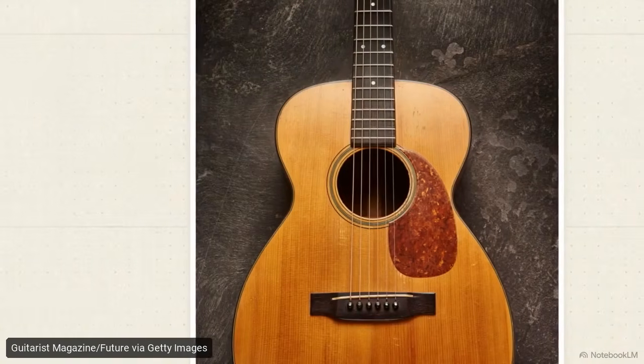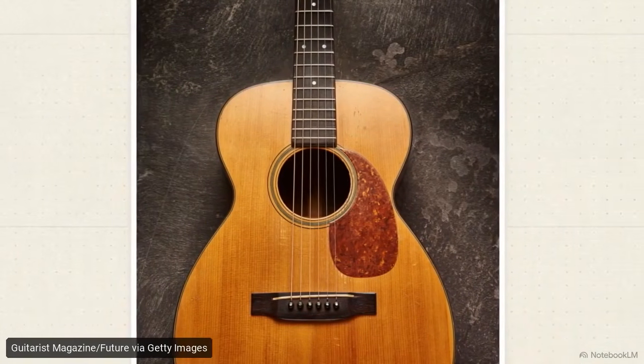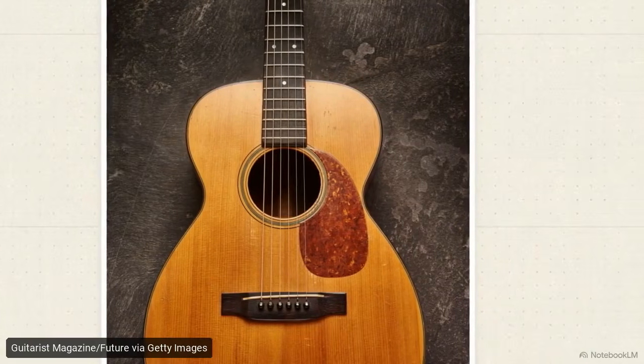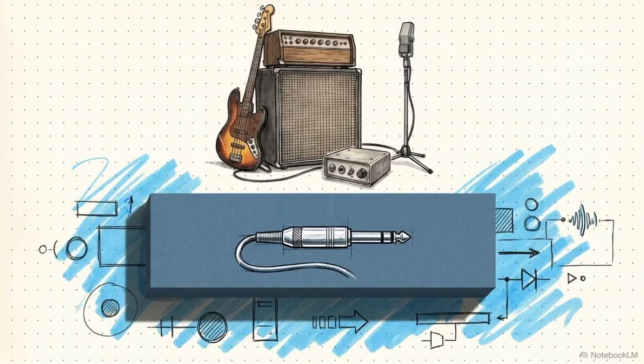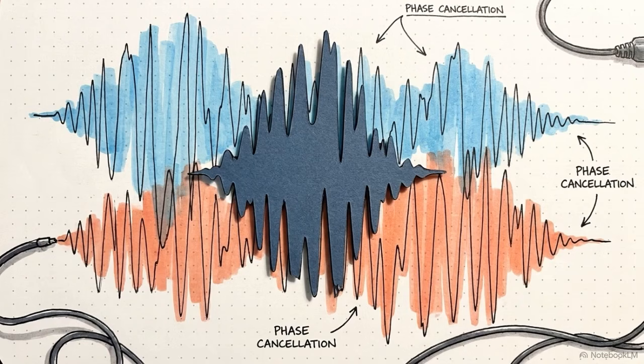For many modern productions, especially with bass and acoustic instruments, the ultimate move is splitting the signal to record both paths simultaneously. This hybrid blend is powerful. You get the unshakable, clear low-end foundation of the DI track, seamlessly layered beneath the aggressive mid-range character of the mic'd amplifier. But blending these tracks introduces a serious technical danger: phase cancellation.